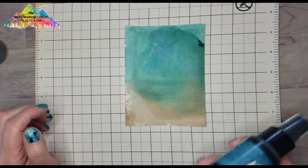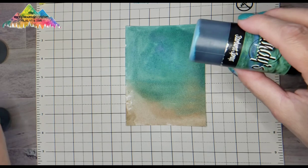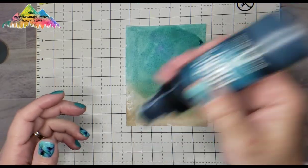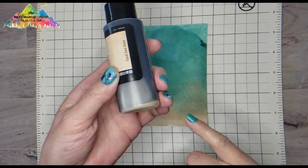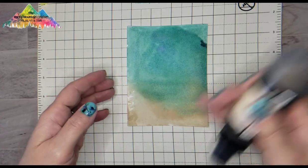But we do need to give them a good shake, because as you can see, I haven't shaken this one yet, and all of the good stuff, the glitter, stays in the bottom. So we're going to shake it up and get that glitter activated throughout the whole thing. And same with the Opal Sea Oats. You can see all the beautiful glitter there in the bottom. So let's give these both a really good shake.